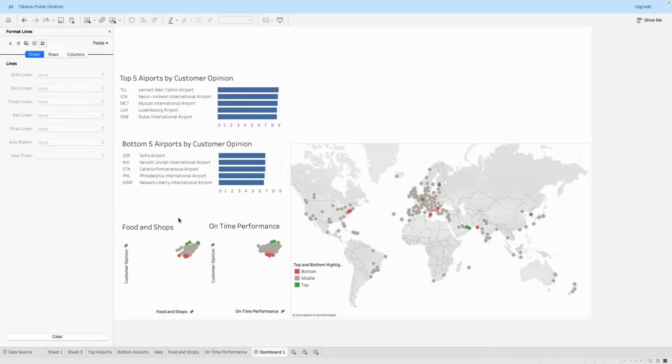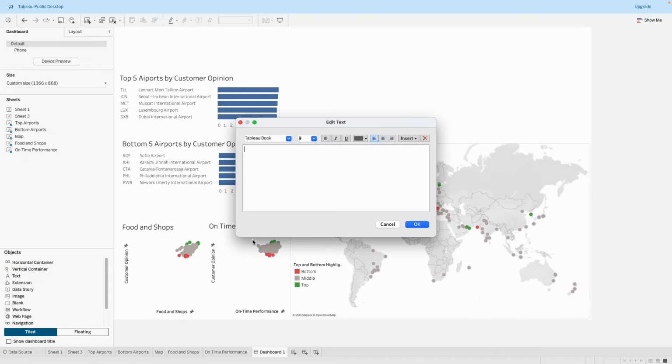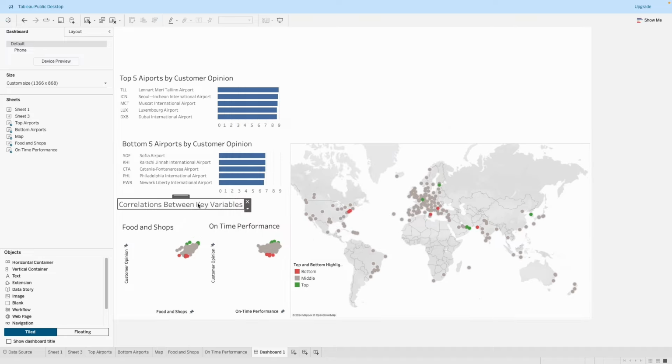Now, I was going to jump in and change the titles on these two graphs too, now that we've cleaned them up a little bit and got them looking nice and clear. But what I think we need to do is actually add a title, because this is a correlation. So we need to add a title right here that explains that these are the correlations. Okay, so we'll add that those are the correlations between key variables. We're going to blow that up a bit. And then we're going to let that sit right above it right here.